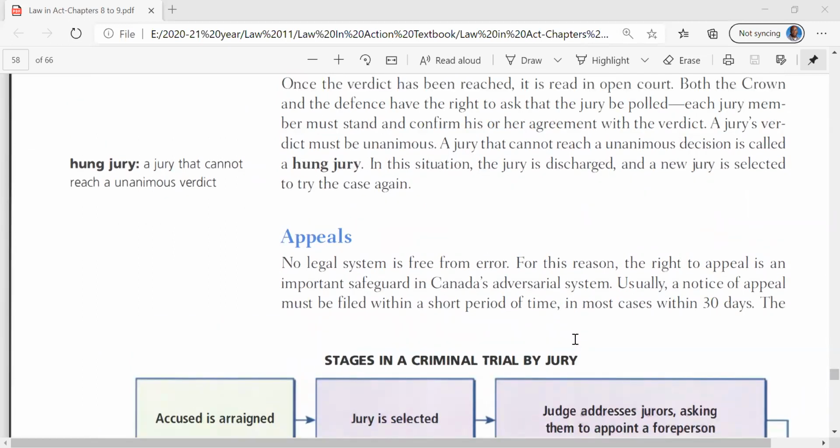And you can have appeals, but appeals have to be based on mistaken law, right? Which means that there was a mistake in interpreting the law. It has to be a reason for appeal. You just can't appeal because you're saying, I don't like the decision. There has to be a reason or rationale.